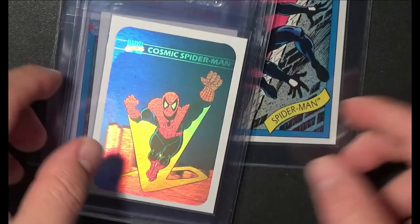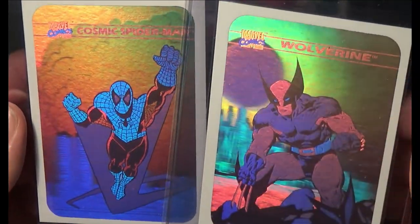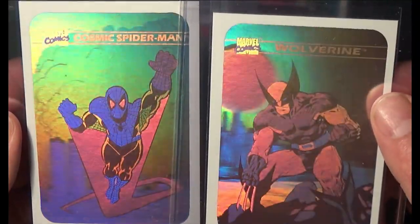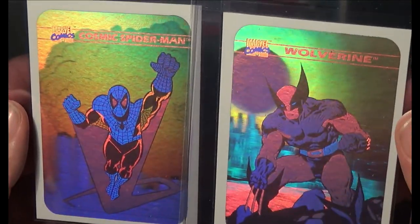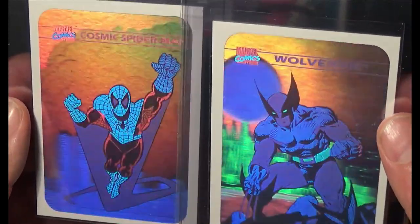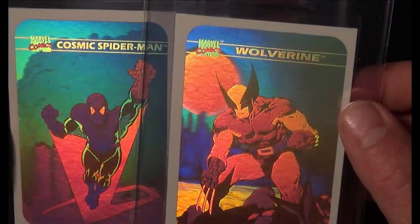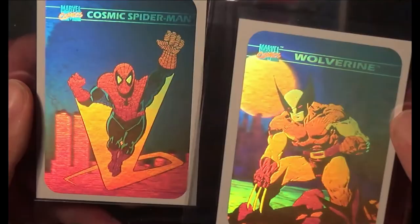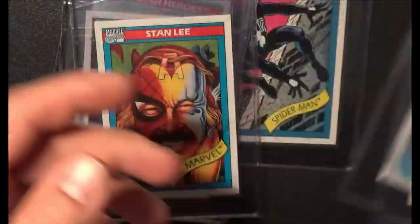go MetaZoo. The old school, the original from 1990. These are where it's at. I mean, how nice are these? Boom. There we go, look at that. If MetaZoo ever has cards like that, that would be crazy, because this is nostalgia for me. Never mind Pokemon. This is where it began in my collecting career, so.